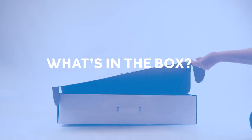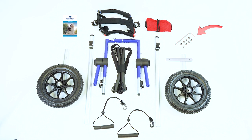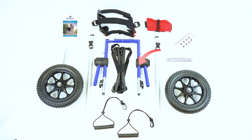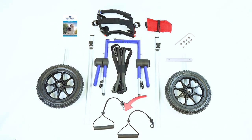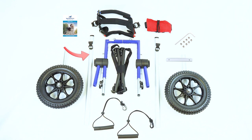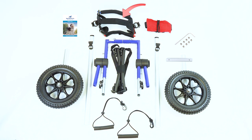Your Walk on Wheels box comes with everything you need to set up the wheelchair. Inside the box, you'll find a manual, a toolkit including an Allen key and set screws, a wheelchair frame with the shorter snap-in length and width extenders already installed, an extra width connector, the belly belt, two stirrups, two wheels with struts, two extra snap-in length extenders that are longer, the front harness, and the rear leg rings.